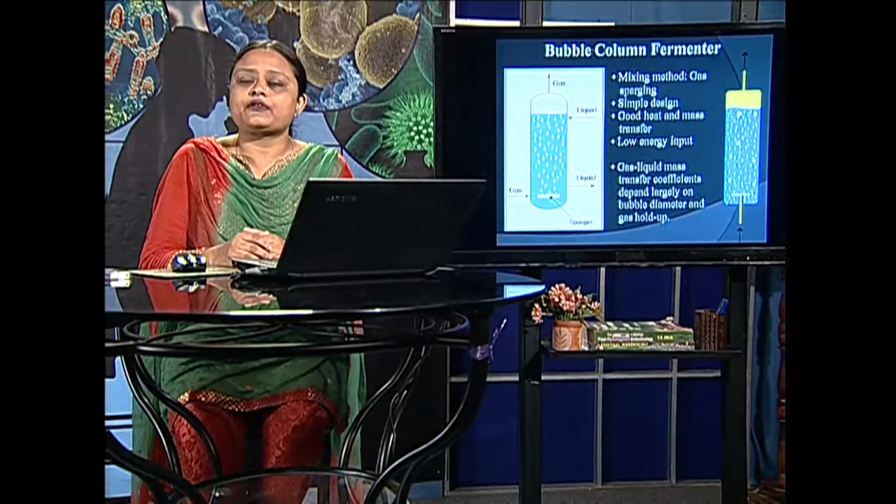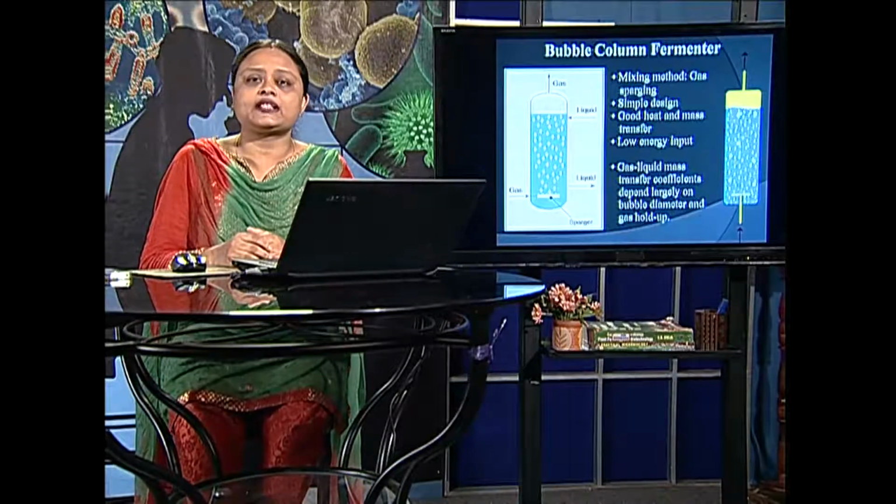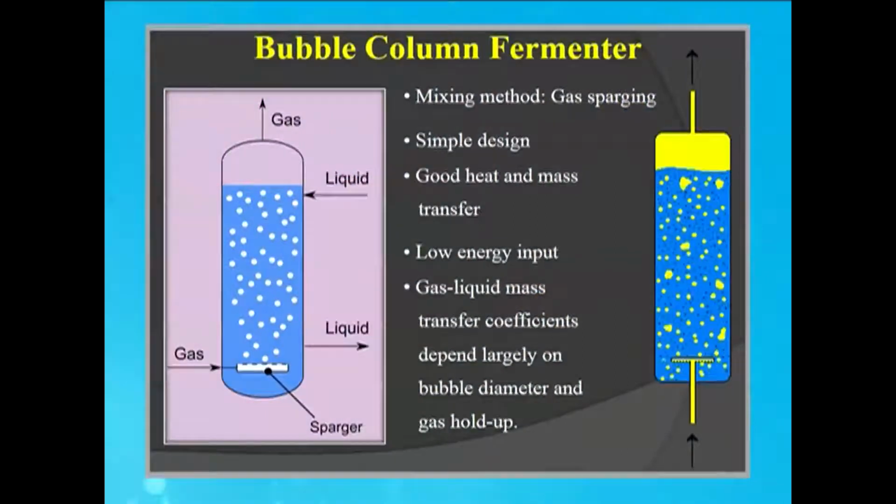Another type of bioreactor, which is also a very good example of a submerged bioreactor, is a bubble column fermenter. The only difference with the stirred tank bioreactor, which we earlier discussed, is that there are no impellers. But the question is, without impellers, how can such a huge quantity of media get mixed? Otherwise, the cells will be in one place, the nutrients will be in another place, and there will be no uniformity of the product formation.